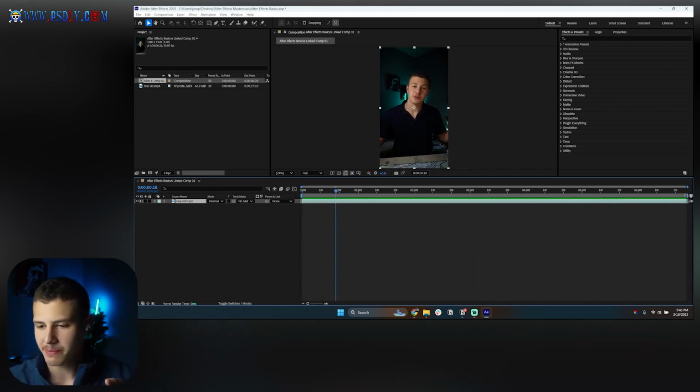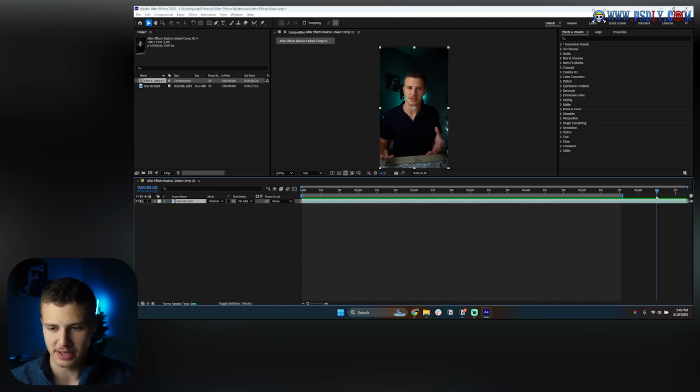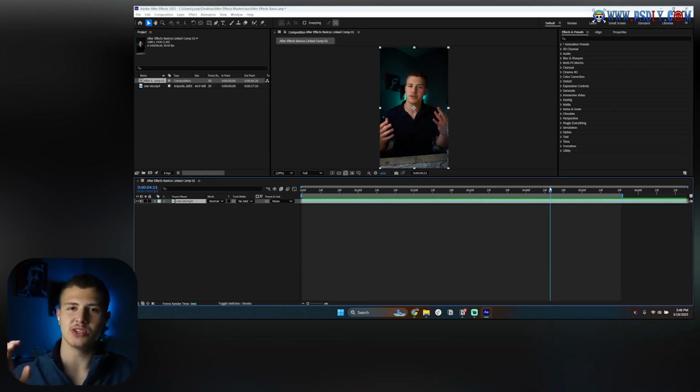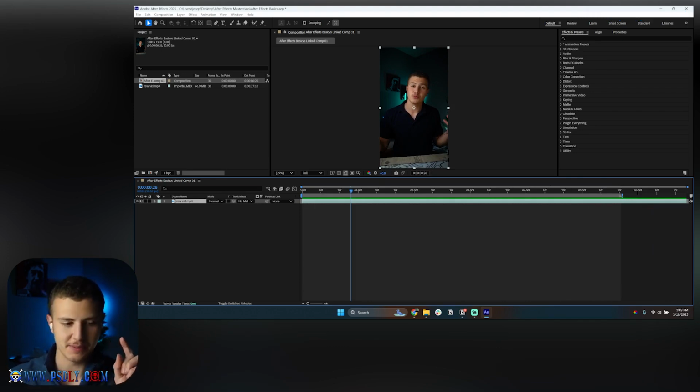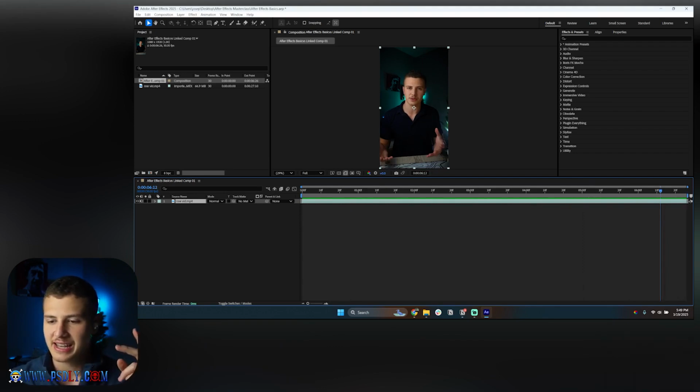Now, if I shrink my composition down, everything that is outside here on the right side won't even be visible. Like all of this stuff on the right side when I go to render is not even considered part of my edit anymore. It just cuts right before it. So it's very important to keep this in mind. As After Effects editors, sometimes you might just move this work area around, which is what we call your composition. And that's super, super important. You can actually make this mistake.